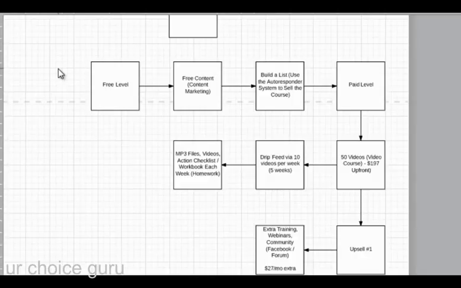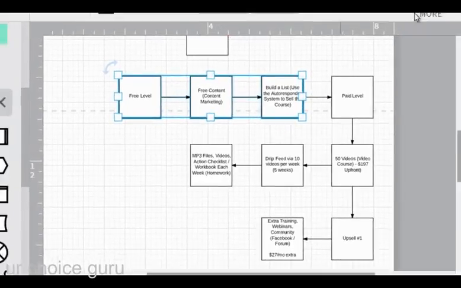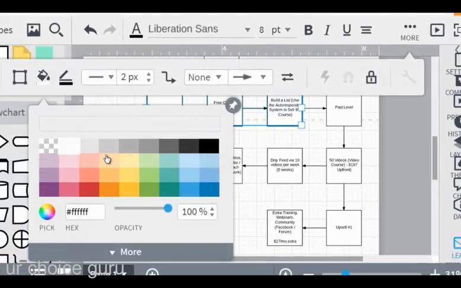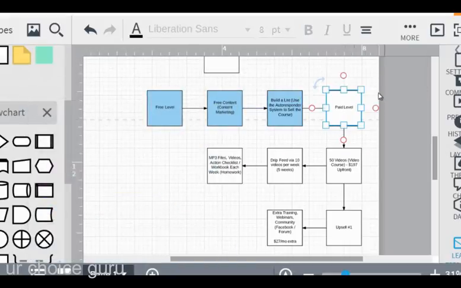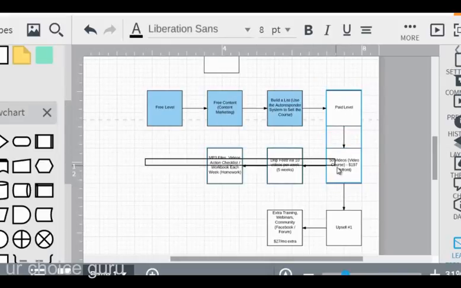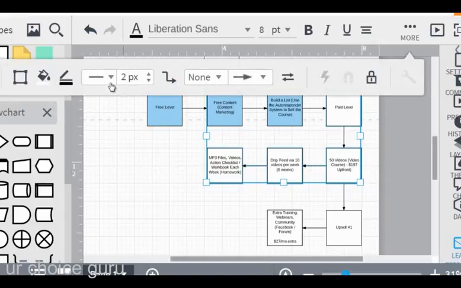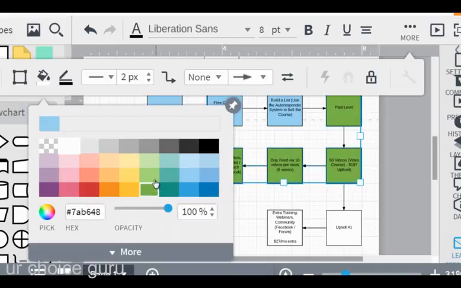So this is the free level. What I like about Lucidchart is you can literally change the colors. So we could have maybe a light blue like that. And we can turn the paid level, the $197 up front, maybe a light green.